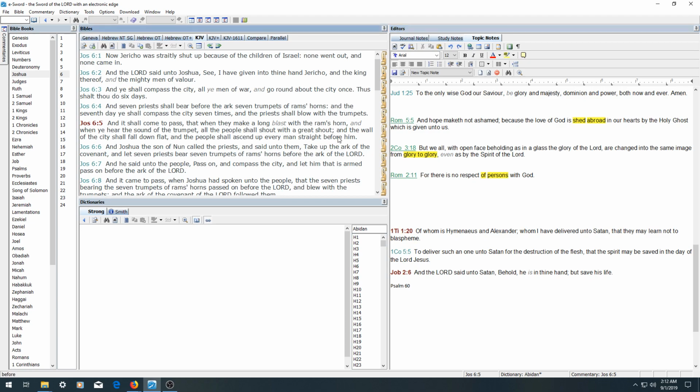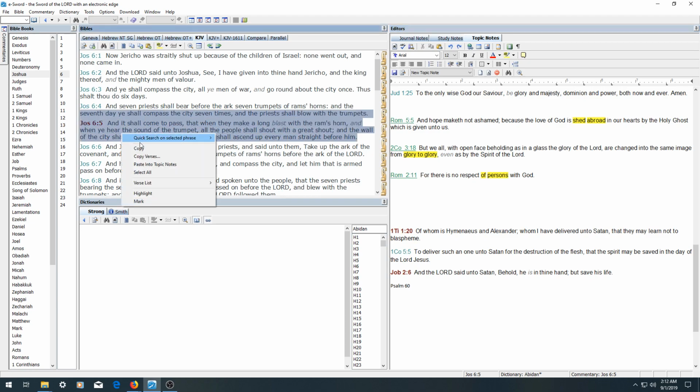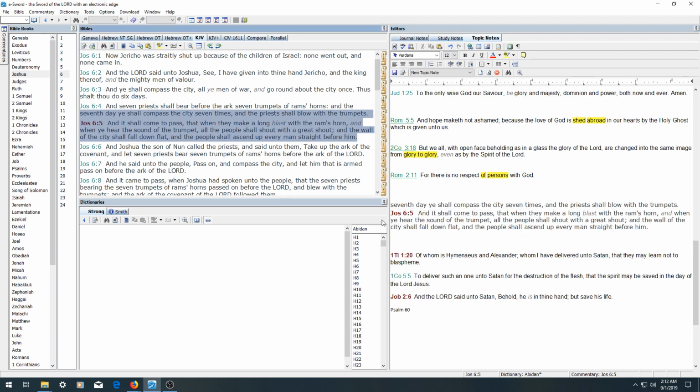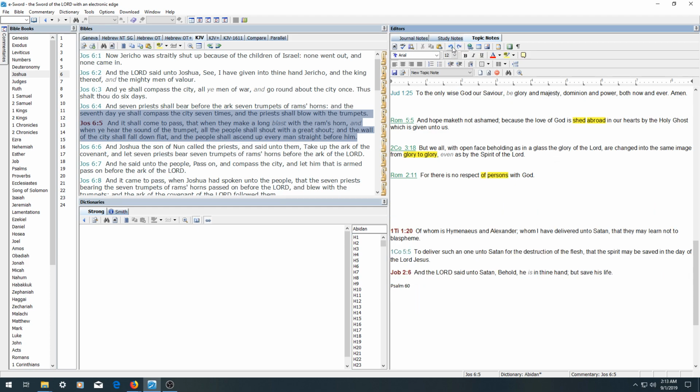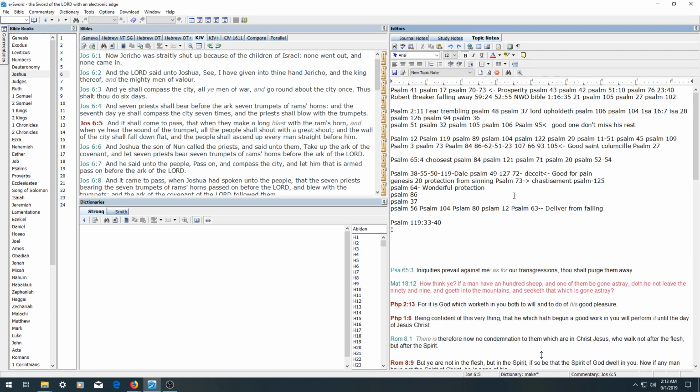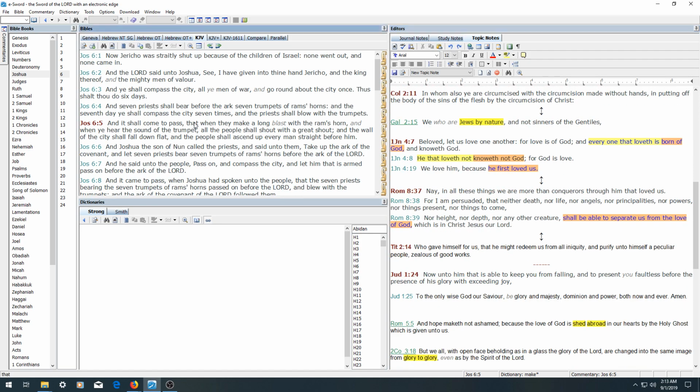And if you want to put something into your notes or something like that, I use the study notes for my videos. You copy and you paste. And if you accidentally delete something that you don't want to delete, you go up here and you hit undo. Oh, that's gone. But what if you want to put it back? Well, you hit redo. Okay? Simple. Real easy. Make sure you save often. Like I said, save your topic notes so you don't lose anything, and you make sure you back them up in an actual folder. And that's pretty much it.